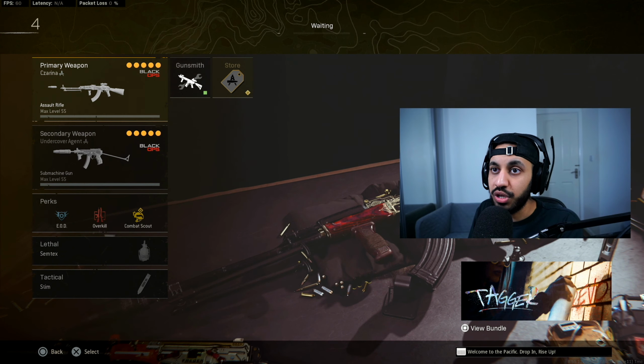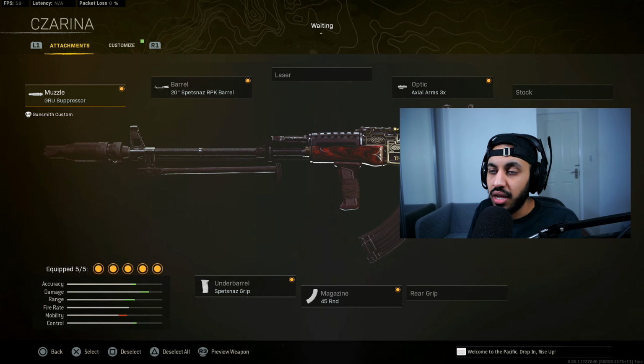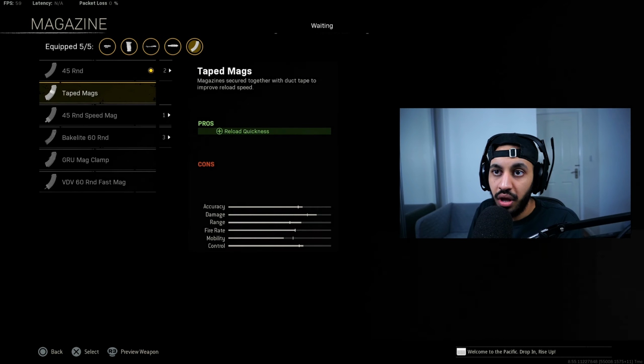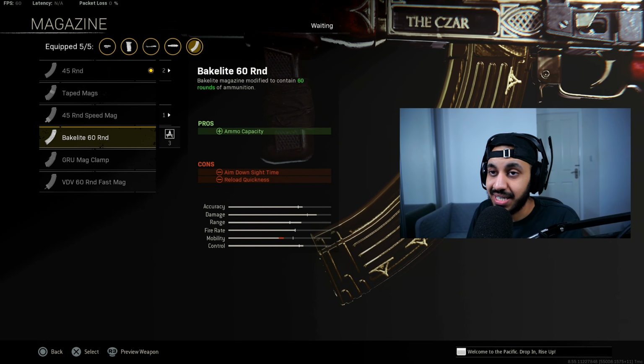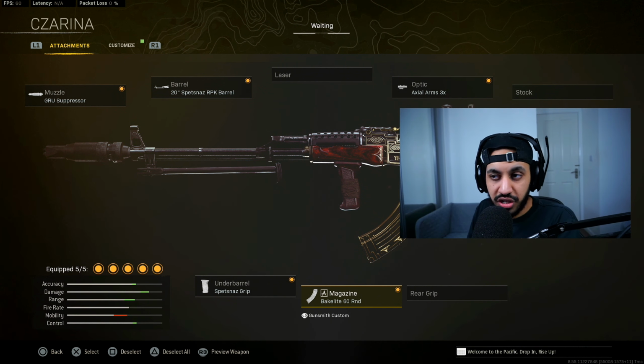So at number 4, we do have the Cold War AK-47, and we also have the OTS-9. Now in terms of the builds, they haven't really changed at all. Now maybe you would want to put on the 60 round mags instead of the 45 round mags because of that increase in health, but this gun still feels pretty good.